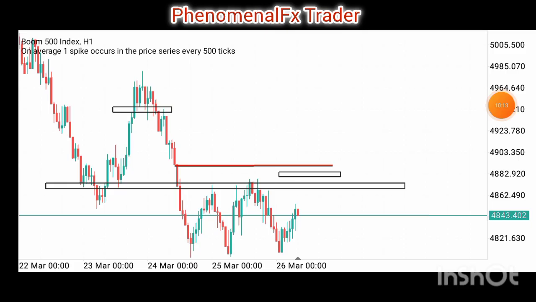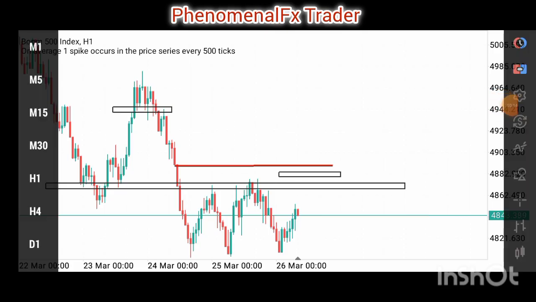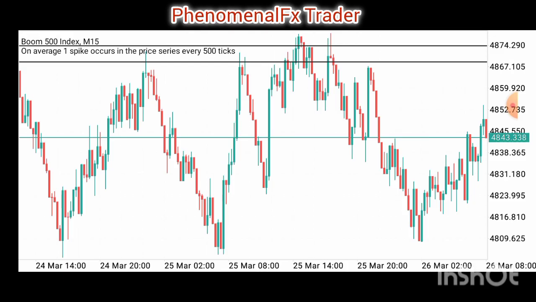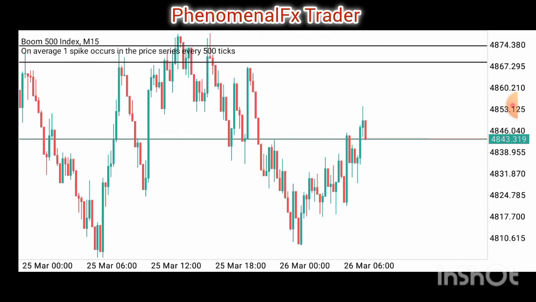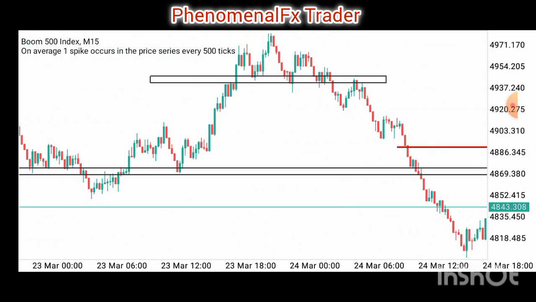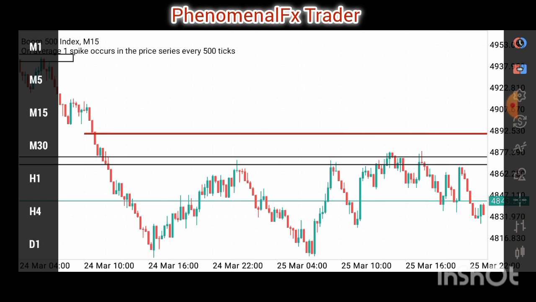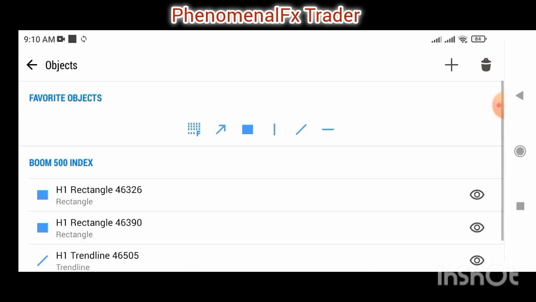All right, so you can also do this on the 15 minutes time frame. If you go to the 15 minutes time frame, you can also do that. It's very simple. Just look for where the market is consolidating and wait for it to break out. Let me just find one. Okay, this is the first one we marked here. And let's see. Okay, look at another one here, on the 15 minutes time frame.